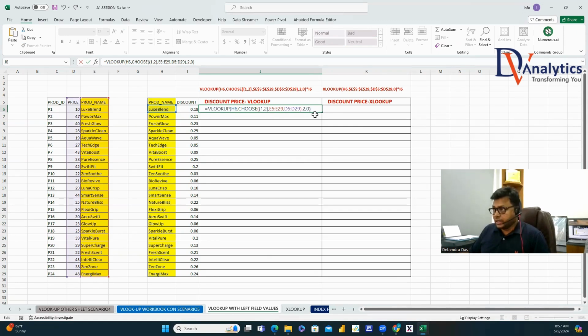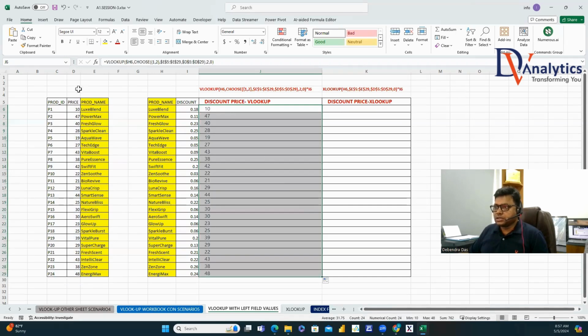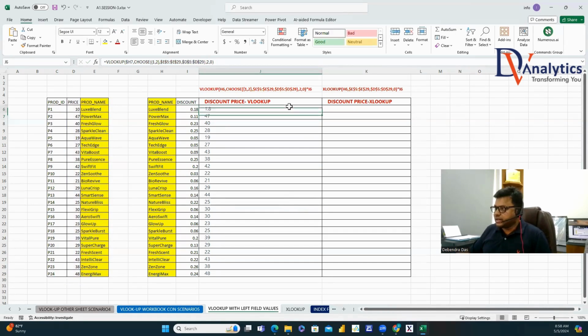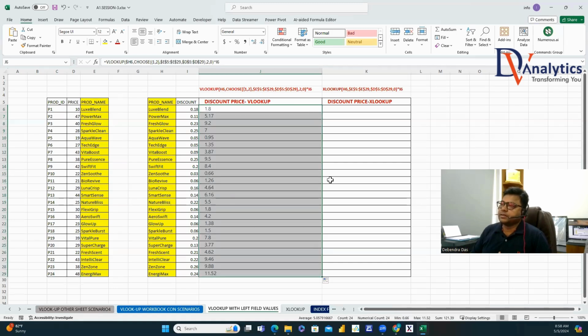Clear now? In this case, when you drag it, it will go from H6 to H7. What is fixed here? My column H is fixed. Yes or no? When you look at this, it is coming here. When you look at this, it is also coming here. Now, if you get this, you get the same field values, but you want to get the discounted price. So how do you get the discount price? You just have to multiply with the discount percentage. Yes or no? If you drag this, you get these values coming, everyone. Are you getting it, sir?